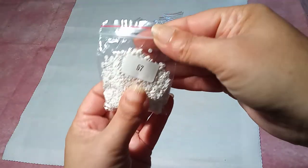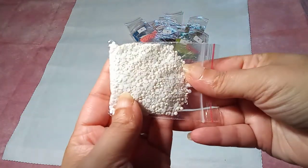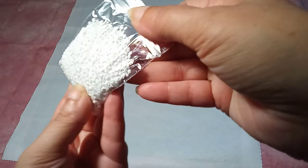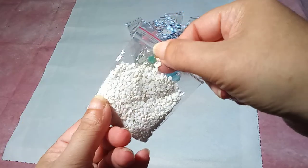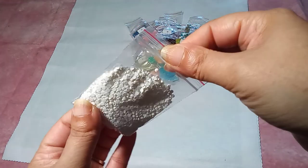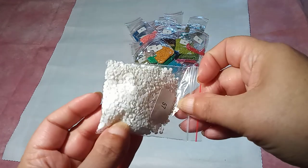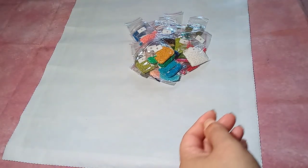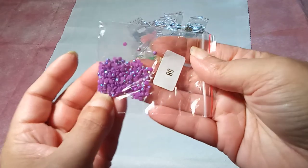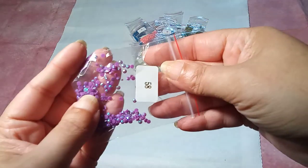Hello. Can we say white AB? Yeah. If you are new to diamond painting and you are not sure what an AB is, an AB stands for Aurora Borealis. It's kind of hard to see it on these drills. When I turned it, you could kind of see the iridescent popping off right there. It is an iridescent coating that they put on top of the drills to make them sparkle and shine just a little bit more. This next one I show you, you will definitely be able to see the AB coating on it. There you go. All of that extra shimmer and shine, that's the Aurora Borealis. Nice little coating on that.